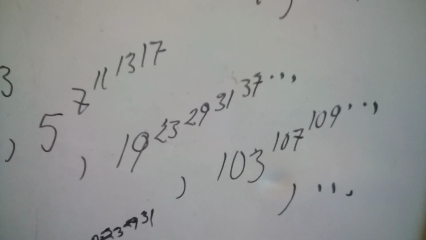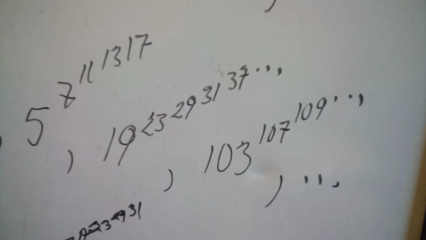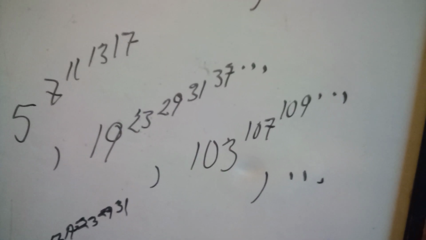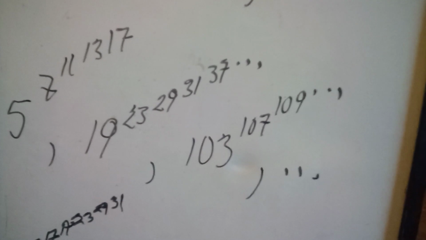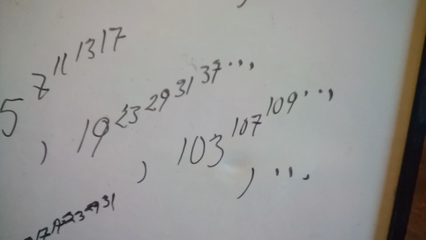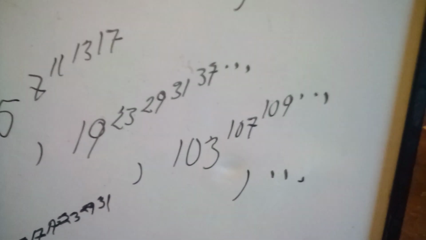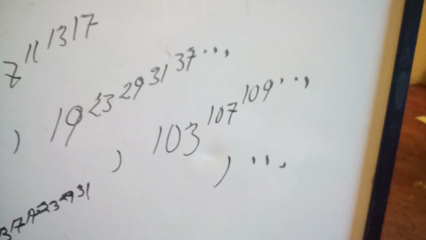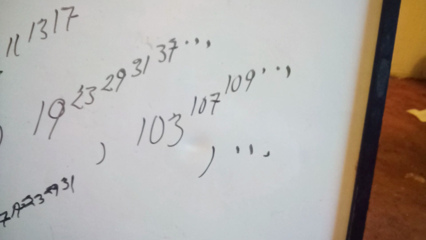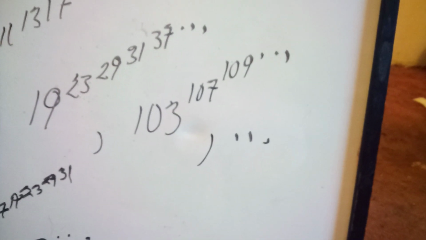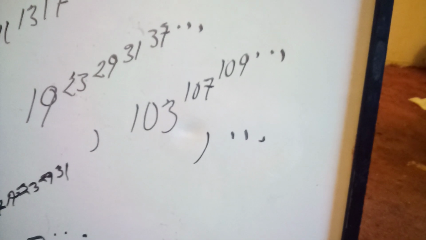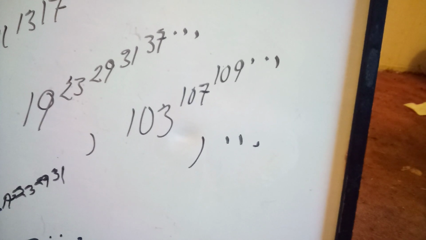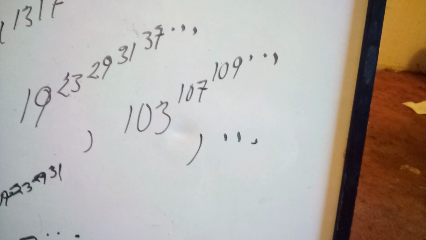Well, we've used those primes, so the next prime is 19, and we use a total of 19 positions. 19 is the base, and another 18 primes as the ladder of exponents there, which leads us to 103, since we've used primes all the way up to 101. The next prime would be 103, and then we'd have a total of 103 positions, starting with 103 as a base, 107, 109, 113, etc.